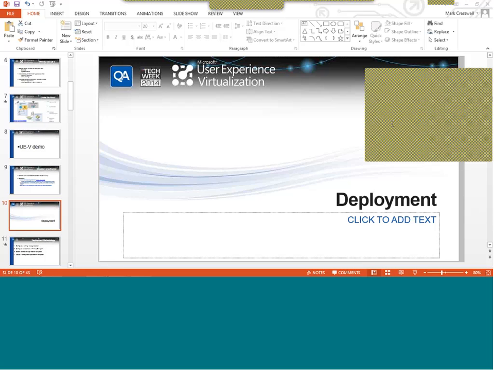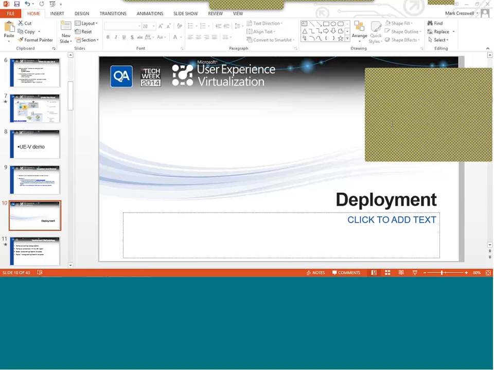Another question is, how does it compare to third-party tools such as AppSense? Yeah, AppSense as a third-party tool is an enterprise technology. So AppSense and RES are two tools that are out there for profile management. They do offer a lot of granular control.